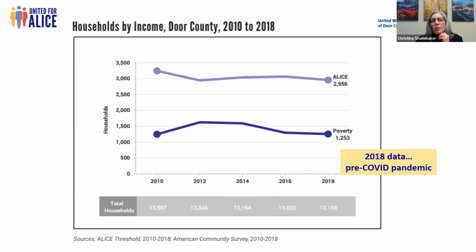So this just shows between 2010 and 2018 that we've been pretty steady in Door County. We've had some bumps in the ALICE numbers and the poverty level, but for the past few years, they haven't changed much. We expect that come that 2020 data, we will start seeing some shifts because of the pandemic. But even before the pandemic, we were wanting to make a difference to start turning attention to the ALICE households and helping out, given that they're not moving a lot here. So I just wanted to share this to bring everyone up to speed on those numbers over time.